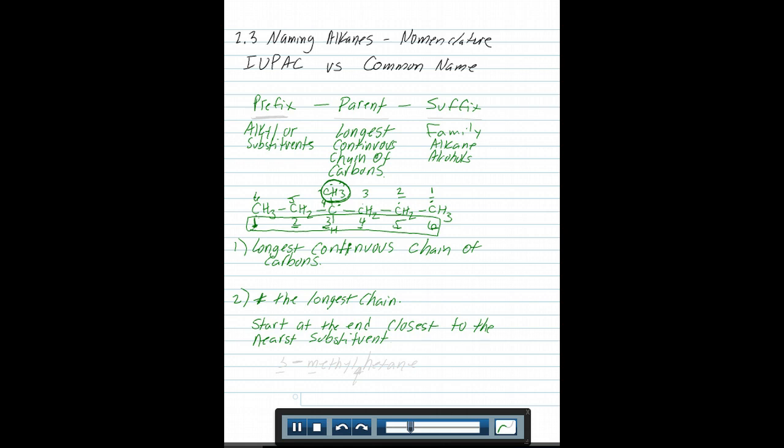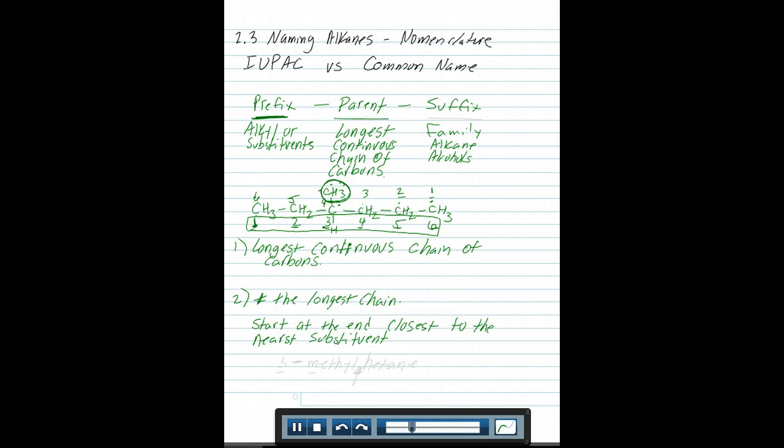So, this is a substituent. This is an alkyl group. The name of this CH3 group is methyl, like we've learned in 2.2. All right? If it was a CH4 group, it's methane, but since it's an alkyl group hanging off of my chain, it's called a methyl group. And then the way that you name this is you put the number of where the substituents are first, so our prefix first. The prefix is where all of the substituents are and what carbons they're on. And you do that alphabetically. I'll show you examples later.